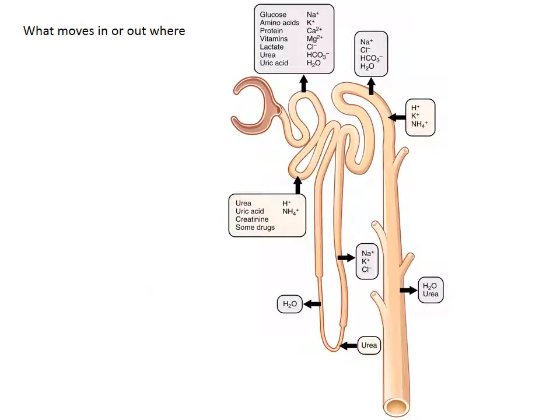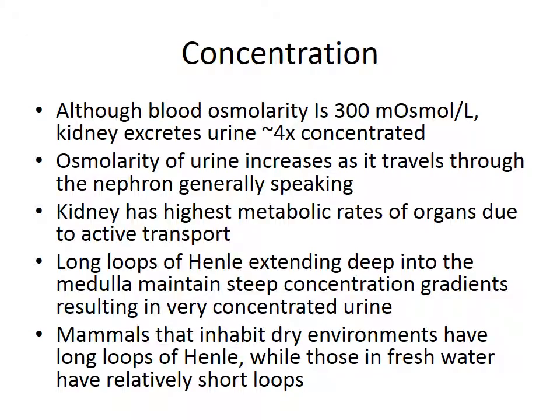Here is another abbreviated version. Instead of each ion written out separately, we have them in boxes, so by area. So this is the distal tubule. This is moving out in the distal tubule. This is the proximal tubule. All this stuff is moving out in the proximal tubule, and so on and so forth. So take a look. Again, pause the video over here. Take a look and make notes.